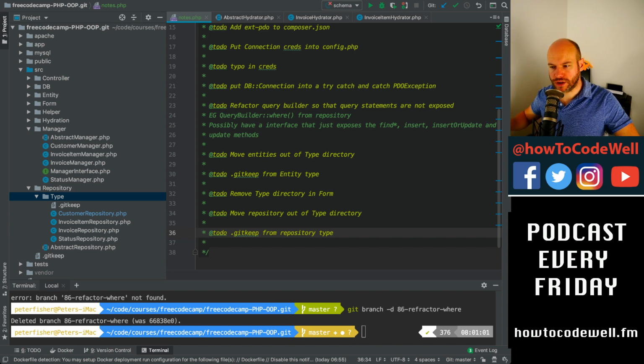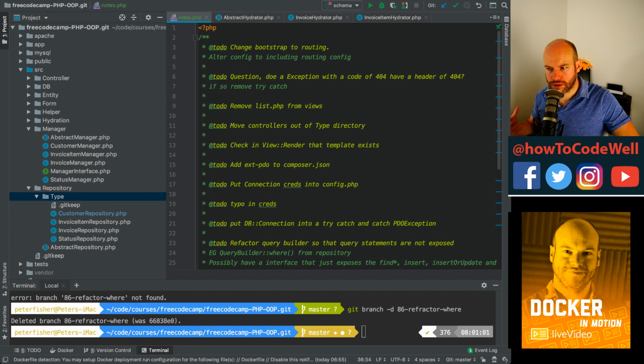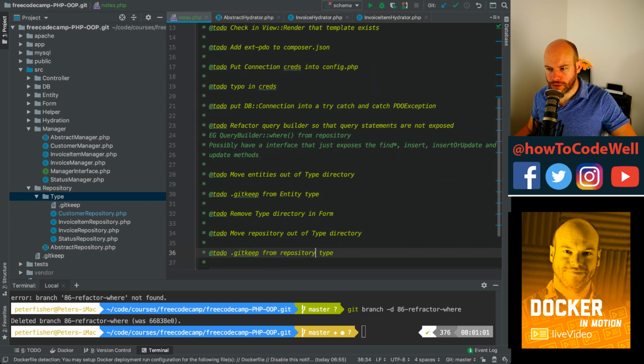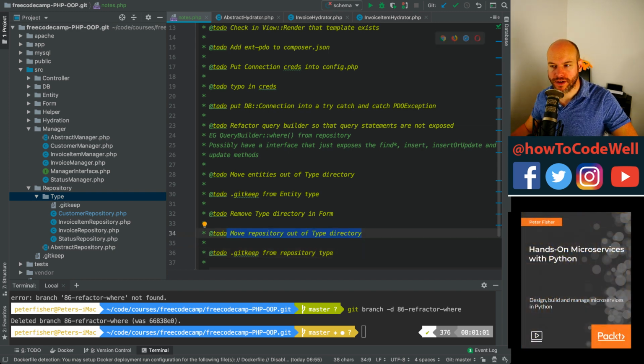And then what you do is you go through this, you group everything to have things that are quick wins, and then perhaps you make some GitHub issues that relate. So, for example, moving all the type directories out, that could be a single task, right?